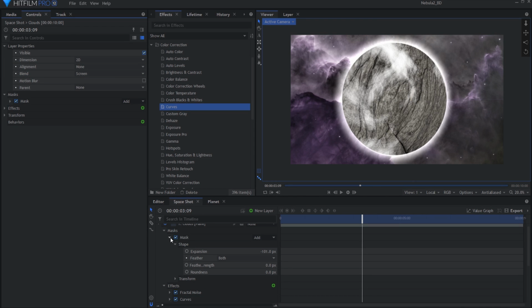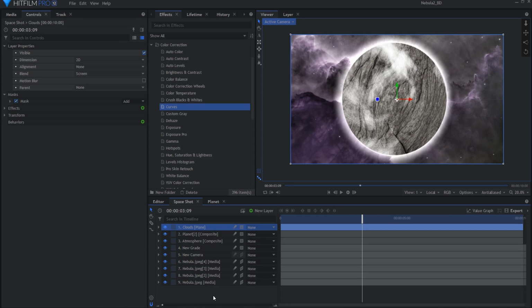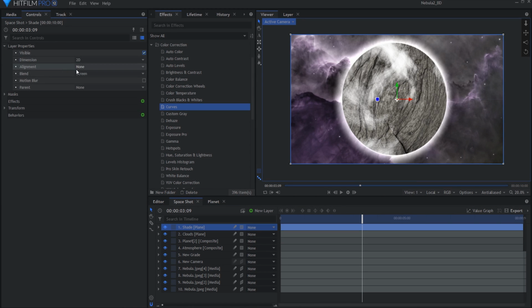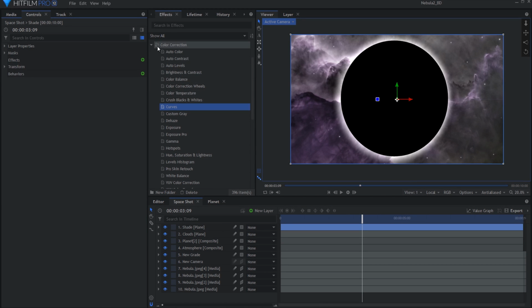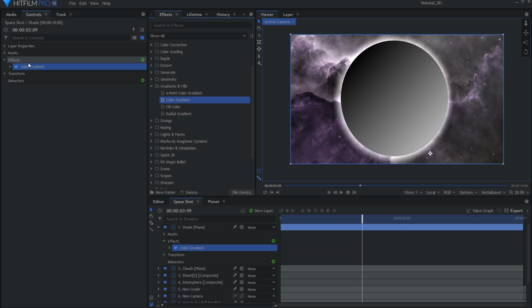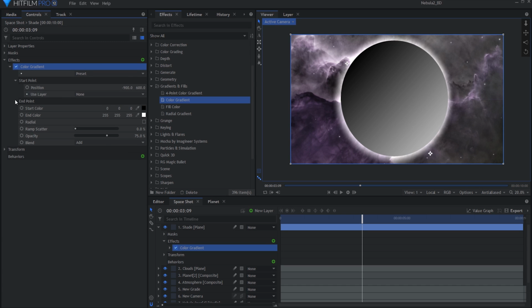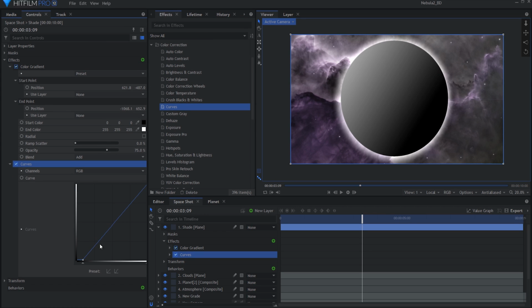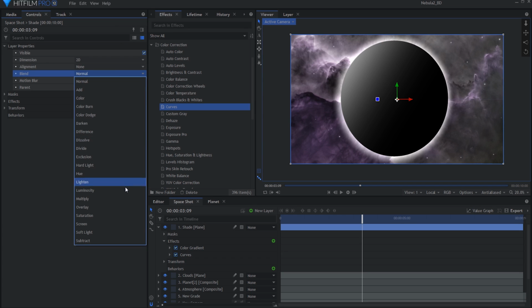Last thing that you may have noticed is that we're lacking a shadow. Duplicate the cloud layer, renaming it to shade, and remove all the effects. For now, we just want to keep the mask. For our shadows, we'll be cheating a little bit and using a gradient layer. So let's grab one from the gradients and fill dropdown, and you may want to change the tone of your shades depending on your scene, but we'll be adjusting the start and end position to what light source matches the scene. Add curves for further strength. Once ready, set the layer property to multiply.